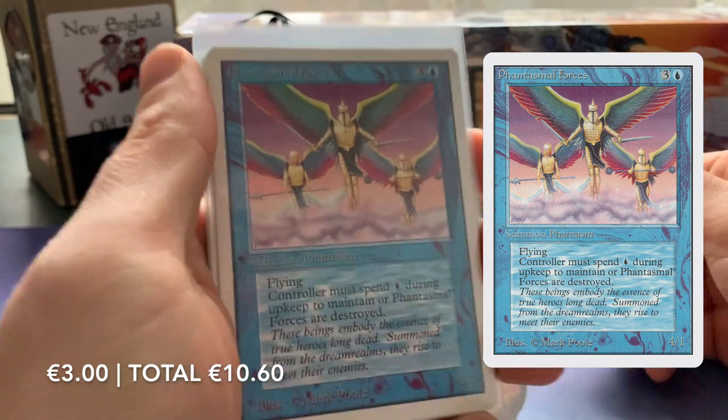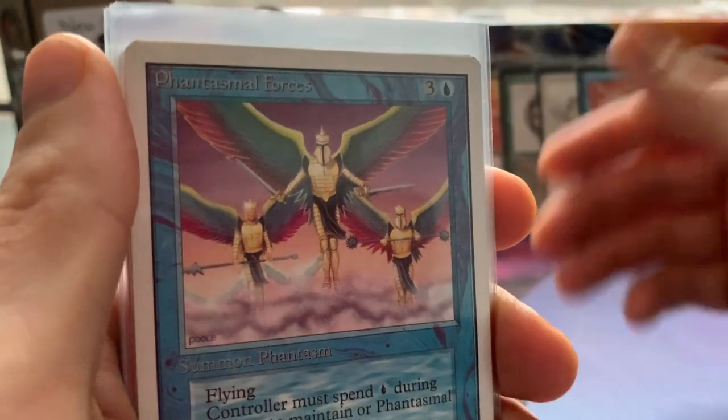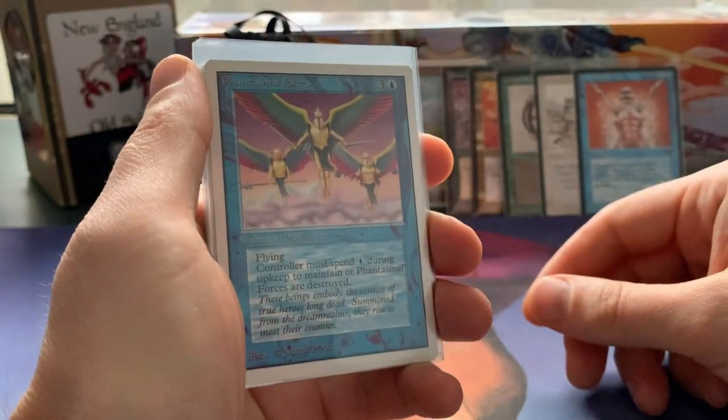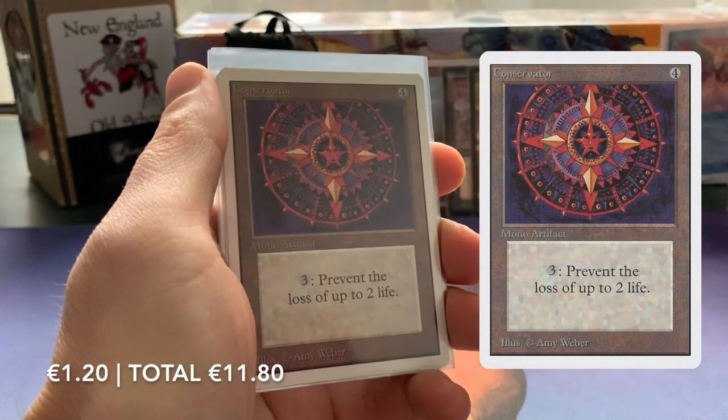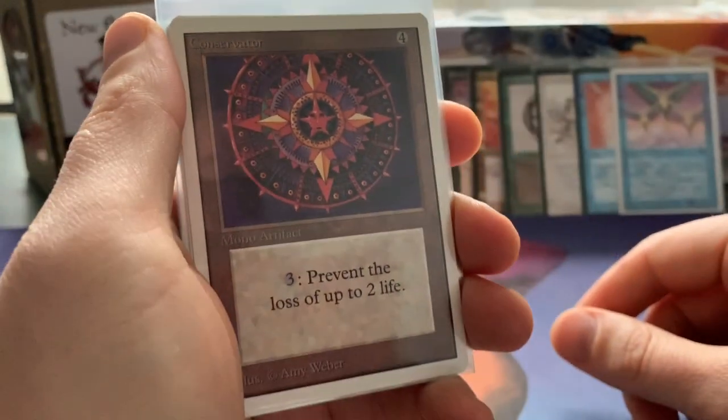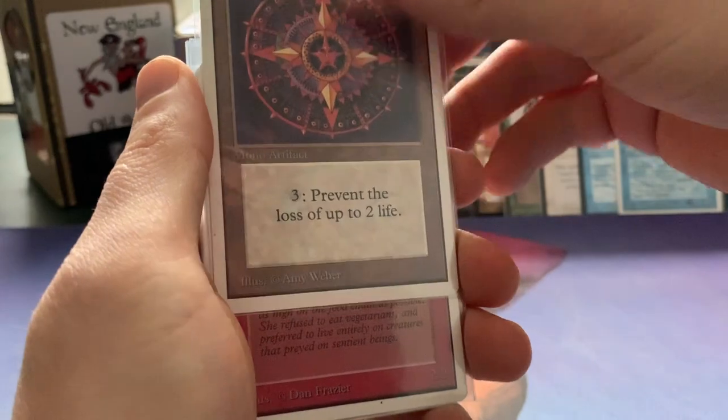Okay, I just love the art of this card. I love it white bordered. I love it black bordered. I just love the art of this card. It's just fantastic. And okay. Conservator. Oh man, this, yeah. Yeah, this card's not very useful.